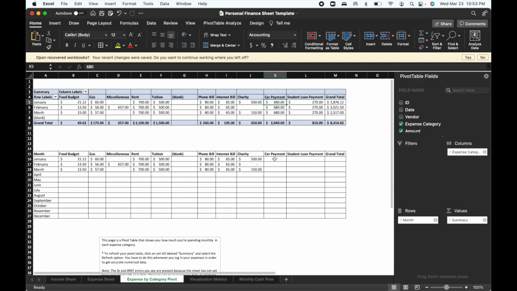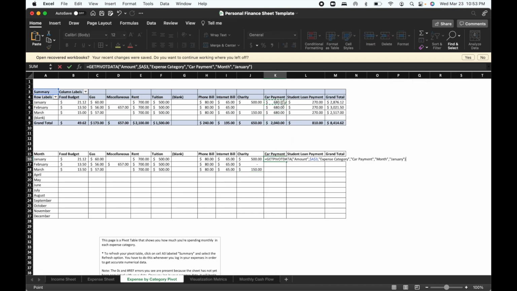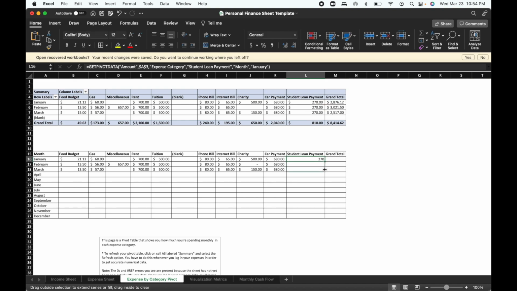Let's do the same here. You reference the cell here. Oops, not like that. Let me clear that up. And the whole point of you referencing this is because everyone's categories are different, right? The number of categories that you may need might be different from the number of categories that I may need. So you need to do some upfront housekeeping to make sure that the sheet works for you, and it works specifically for what you want it to do. So that's why we're going through each one, making sure that we're referencing everything accurately.